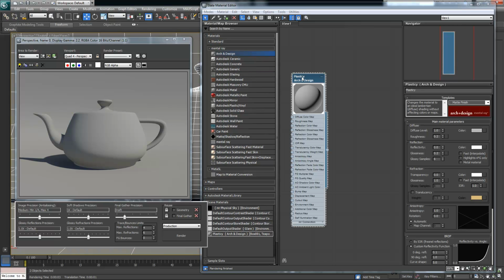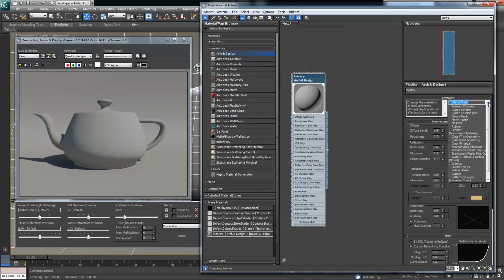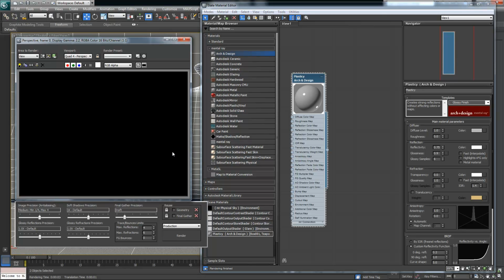So let's talk about tweaking some of these settings manually without using the templates. We also have down here, which I want to get into a little bit later, transparent materials like glass, solid glass, metals, chrome, brush metal, copper, pattern copper, advanced. We'll get into some of this other stuff later, but for now I just want to talk about the material properties. So I'm going to change this guy back to a glossy finish, and I'm going to render that out.